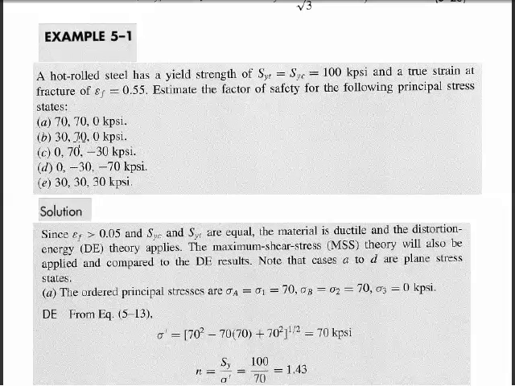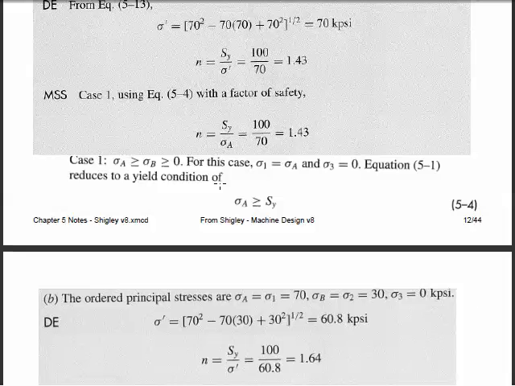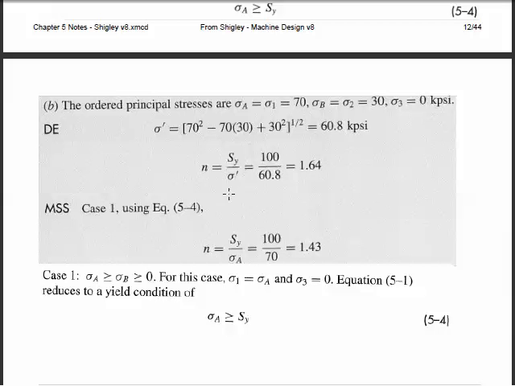Okay, let's just look carefully at the others that we have. We have a 70 and a 30. They're both positive, and a 0, so the 70 should rule for the maximum shear stress theory. Okay, the 100 over 70. But for the von Mises theory, we're going to have a mixture of 70s and 30s, which gives a von Mises stress of 60.8, a little bit lower than the 70, giving a slightly larger factor of safety of 1.64. Therefore, as we've said before, the maximum shear stress theory is more conservative than the distortion energy theory or the von Mises theory.